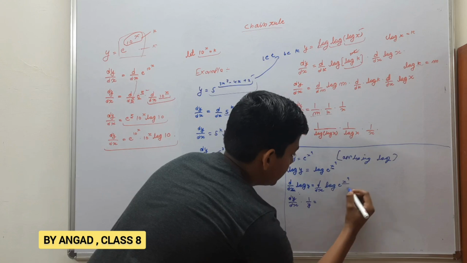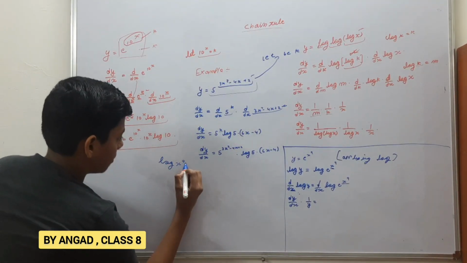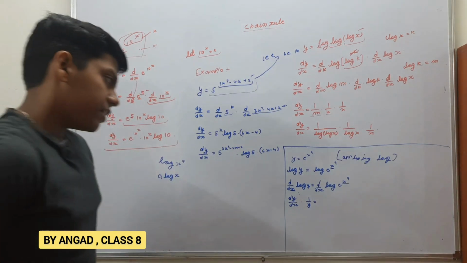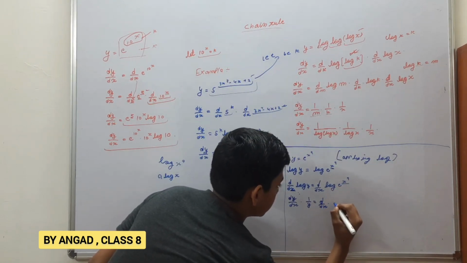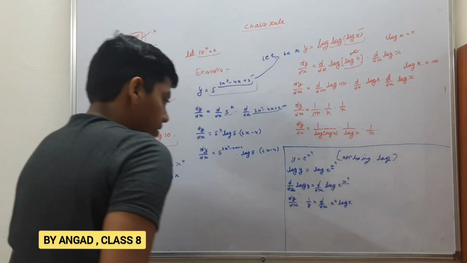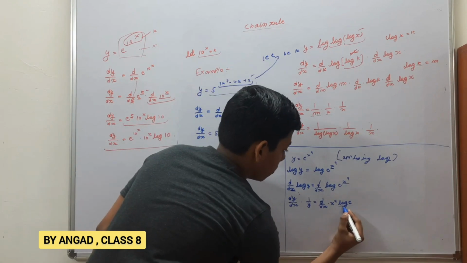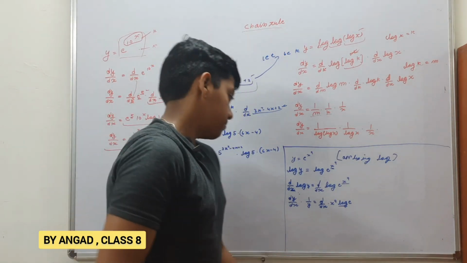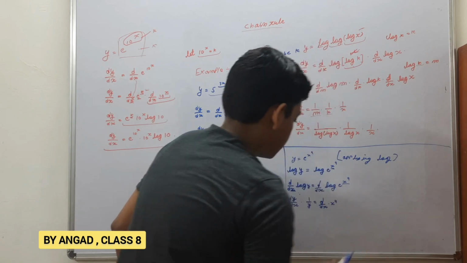Now here, as we know, if this is log x to the power 9, then we can write it as 9 log x. Yes, we can write it like that. So we will again write it as x to the power 9 log e. Okay, understandable? I hope you understand. So here log e, the value of log e will be 1, so let's just disregard it, it vanished.